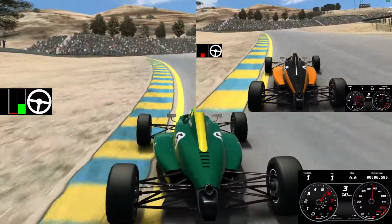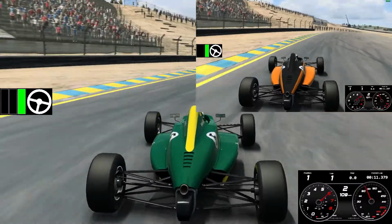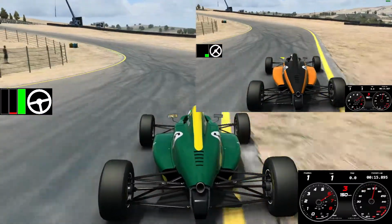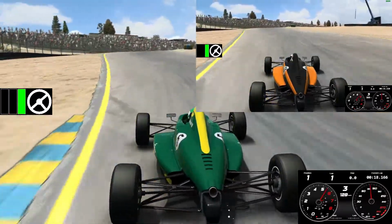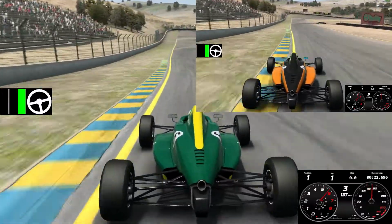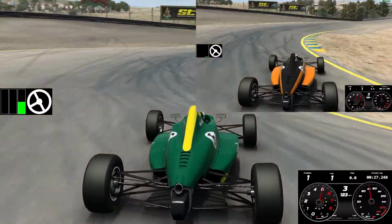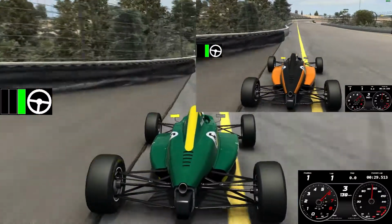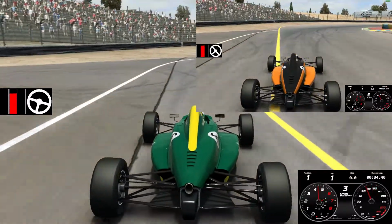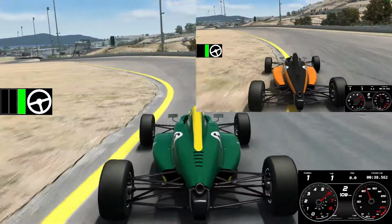We've got a replay with me in the green at the bottom and Dan in orange as usual at the top. We're going through Sonoma Sprint here and I won't ruin the surprise, Dan's quicker. As you would expect in an open wheeler, he loves these things. What we're going to do is go round on a lap, just have a look to see where the break points are, and then we're going to go through in slow motion and discuss where Dan's finding the time, about half a second over me on this course.